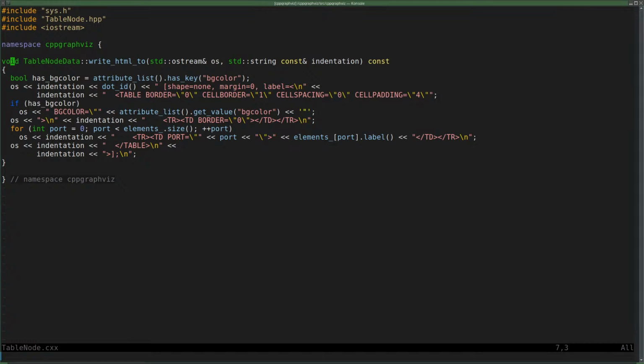There's not much we can do about it. Yeah, well, maybe just not set the background color on the table, but set it on each element separately, I guess.